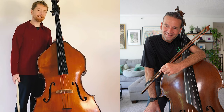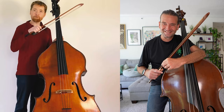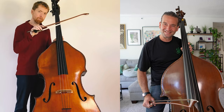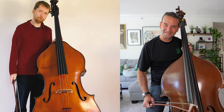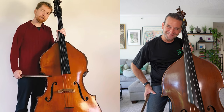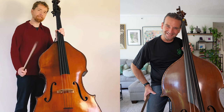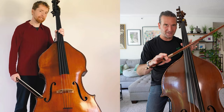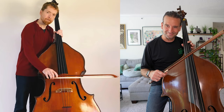Chop is a term that's used in fiddle music often. I noticed that fiddle players do very small and micro movements and do really groovy rhythms. Yeah, he's so groovy with this. I think that sometimes the word chop can give us the impression that it's a very strong and aggressive movement. Yeah, I'm probably doing it too much. It doesn't need to be. It can be quite small. Isn't that cool?